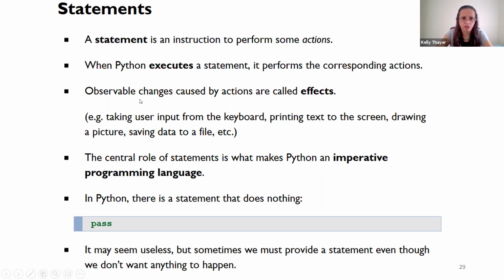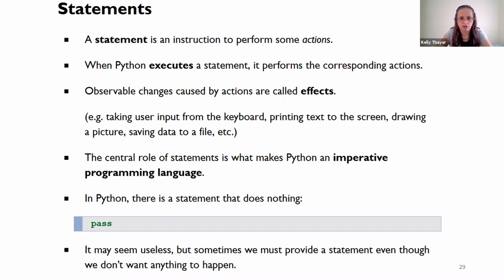So, for example, taking user input from the keyboard, printing text to the screen, drawing a picture, which we'll do with turtles, saving data to a file, and many other things. The central role of statements is what makes Python an imperative programming language, a programming language which follows the instructions of the program that the user writes.